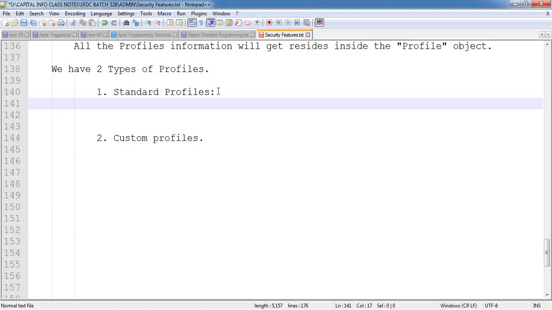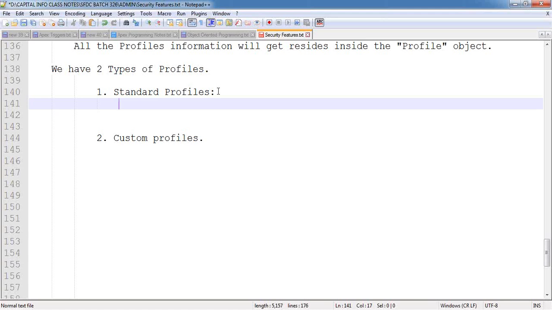Standard profiles are not fully editable. They can be customized only up to some extent. We can't enable or disable all the features available inside a standard profile. Only a few options are editable; the remaining options are purely read-only, which we can't enable or disable.